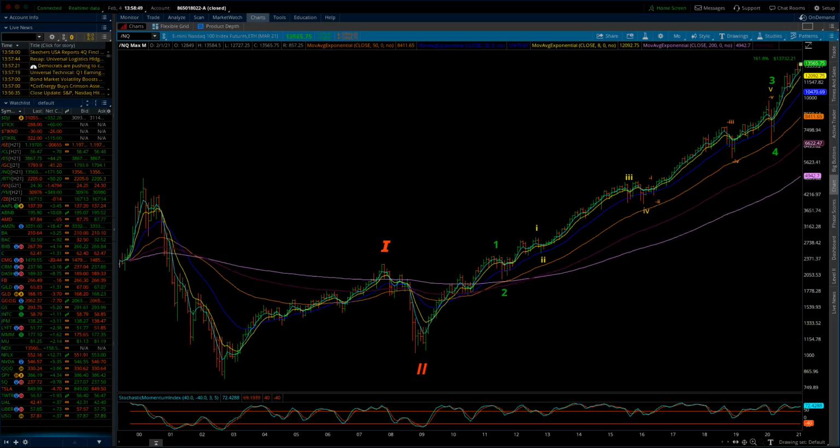Now, Elliott wrote Nature's Law, which made specific references to the Fibonacci sequence of numbers as being the mathematical basis for the wave principle. So let me just give you a little history of the Fibonacci, and then I'm going to turn to that chart, which you can see, and we're going to start delving into that.